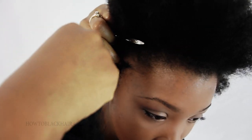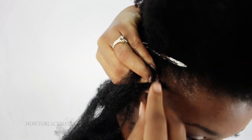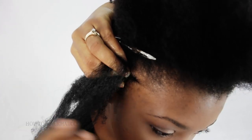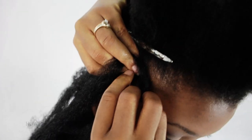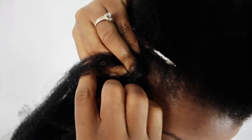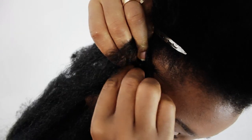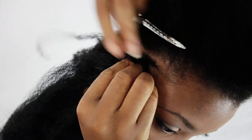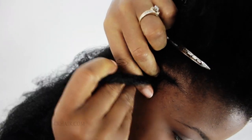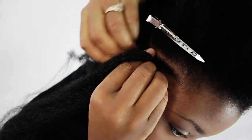So now that I have that middle section of this hair, I'm gonna use my ring finger to hook the hair into my hand, just to hold it there for security, because this portion here will feed into my hair that I have in my hand. So I'm just gonna grab the other portion of my braid hair that I originally already have incorporated. I'm gonna add that into the braid and braid down about 4 to 5 times until my right hand is free again. And you're just gonna keep repeating the steps until you've added all of your braiding hair.